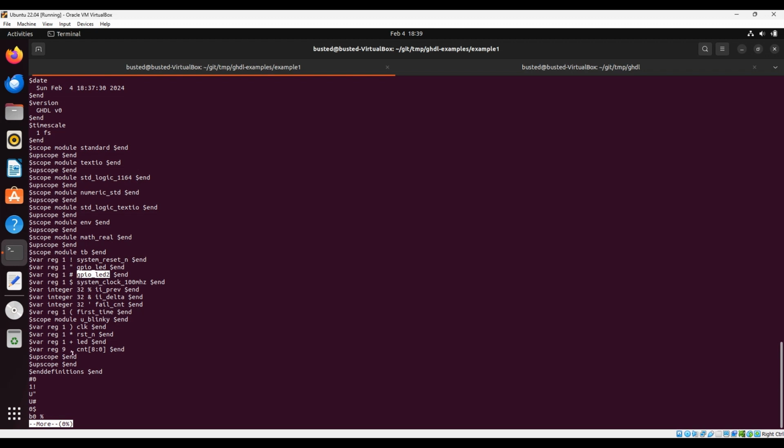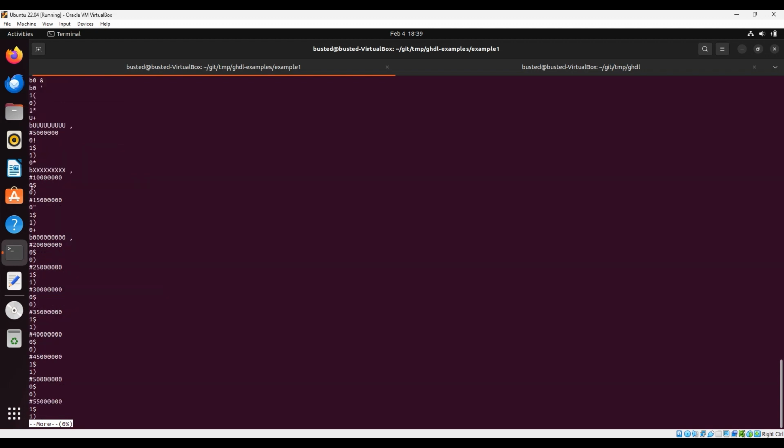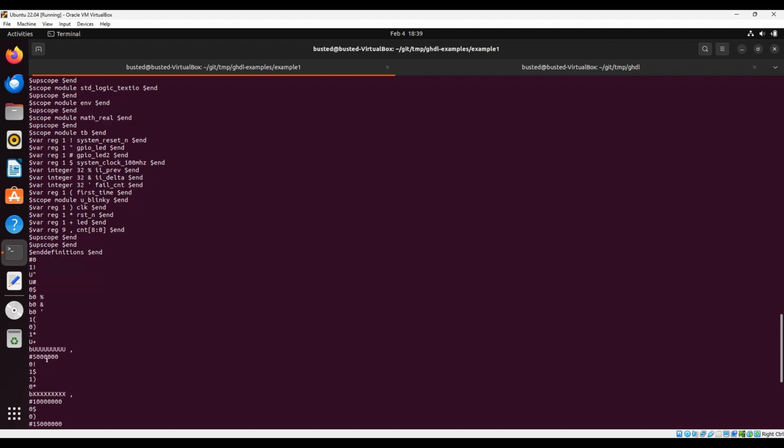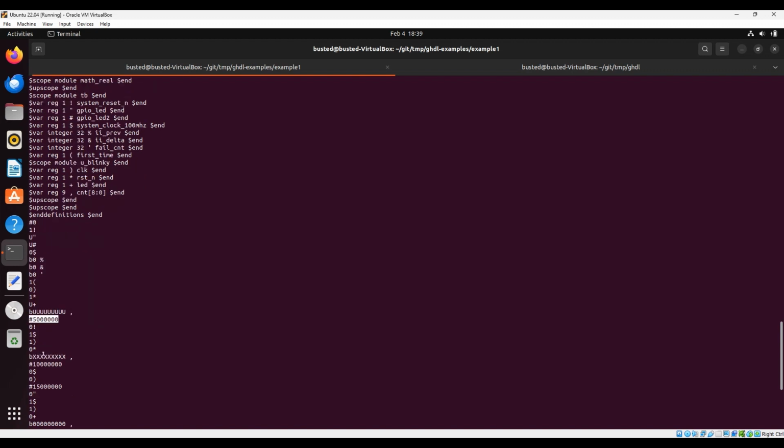And then later on, when things are transitioning, right here, you got that this symbol went to a 1 and this symbol went to a 0, which gets mapped up into this symbol here, maps into the clock, this parentheses. So you can see that this parentheses here is a 1, and it goes to a 0. And it also talks about the times at which things are transitioning.